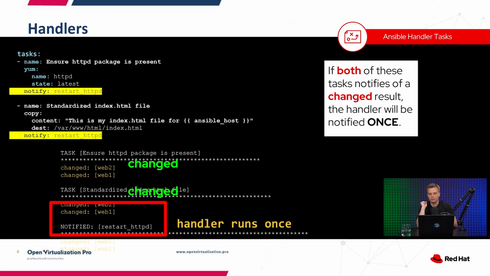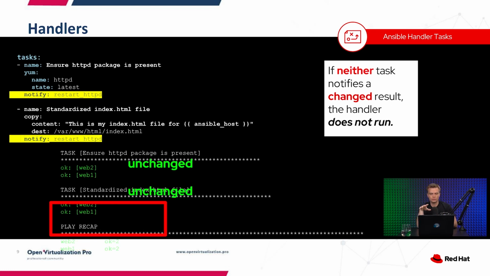I have also here a situation where nothing has changed, so I will not have to create complex conditions in my playbook where I need to register the output of the first task, the output of the second task, and only if one of them has been changed, then restart the server. Okay, so this would be unnecessary, and as you can see, Ansible provides you built-in tools to handle such a situation.